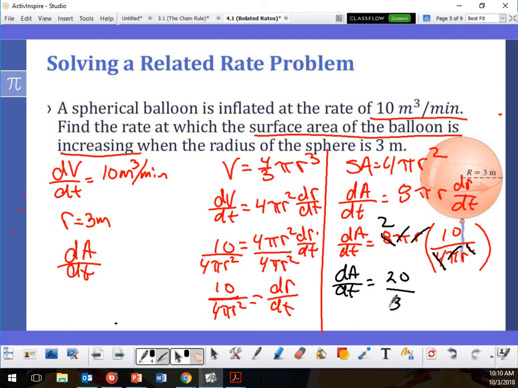But now, what is it we were talking about when we found this answer? Surface area. Very good. Surface area. And area is always square. So what are my units that I had here? Meters per minute. Okay, so this is meters squared per my unit of time, which is what? A minute. Minutes.